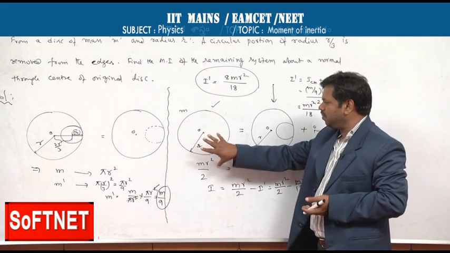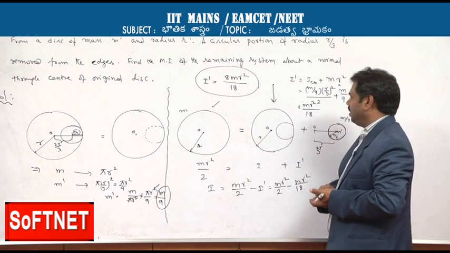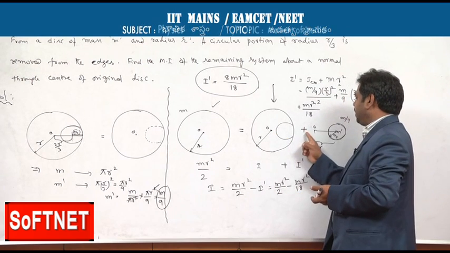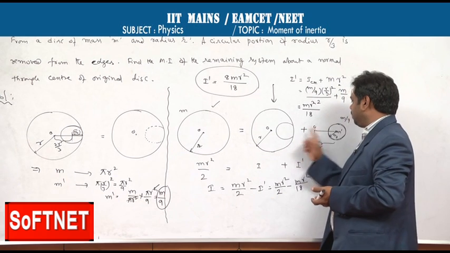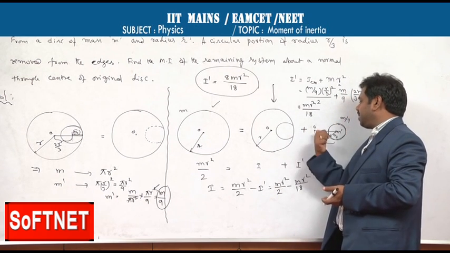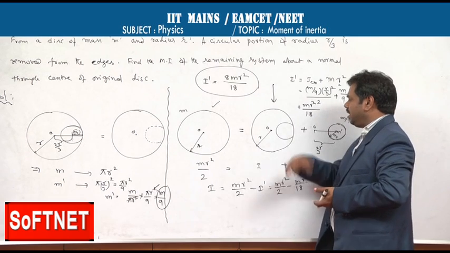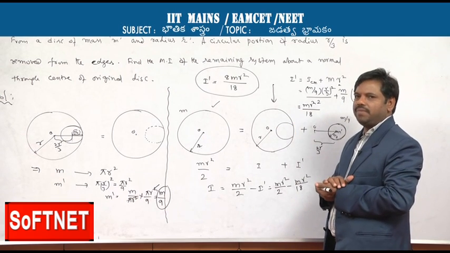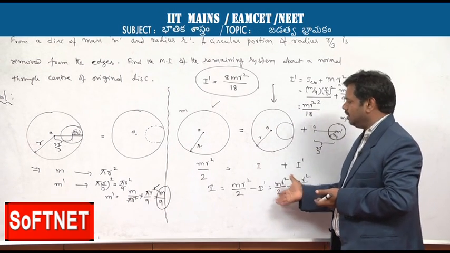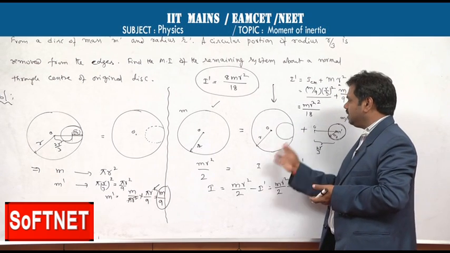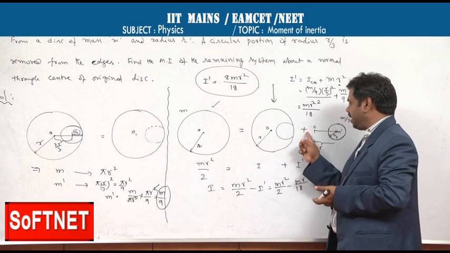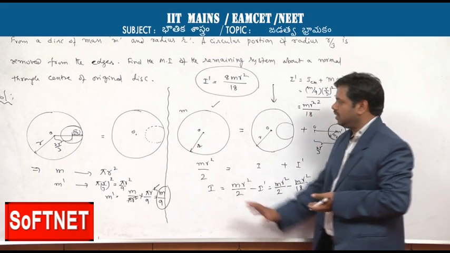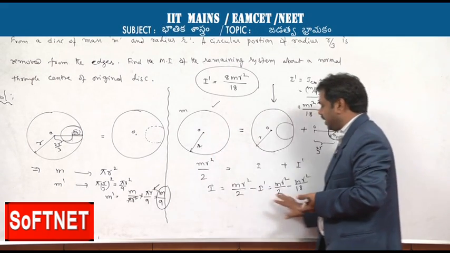The total moment of inertia of this is nothing but the moment of inertia of the left part about this axis, as well as the moment of inertia of the removed part about the same axis, O axis. That means we already studied that when different particles are given, the moment of inertia can simply be written as I is equal to I1 plus I2 like that. And the same way we have done the same problem here. So the moment of inertia of this remaining part with respect to this axis plus the moment of inertia of the removed part about the same axis gives the total moment of inertia of the disc. This is the concept actually we have used.